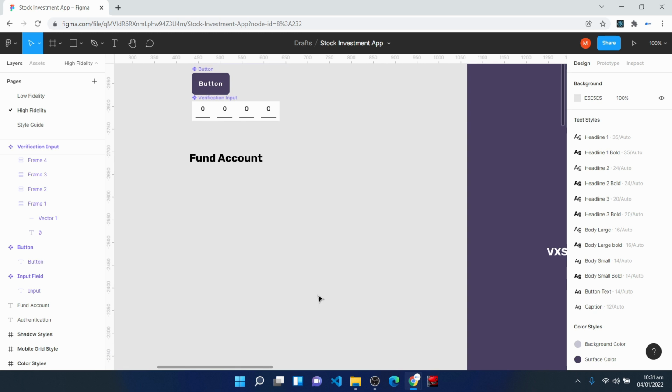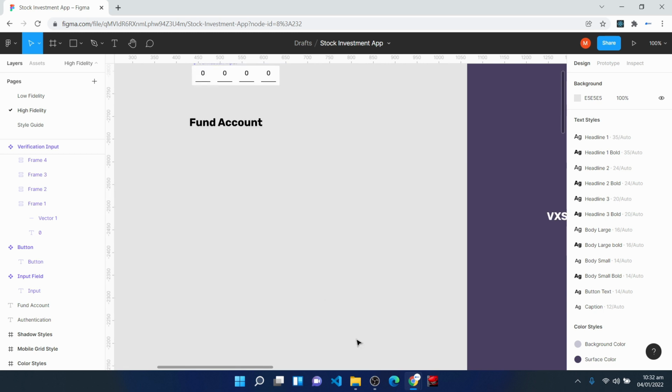Now, what you need to take note of is this. For a user to fund their account, the user will have to go to the home page of the app first, right? Because it is from the home page that they would see the fund account button. So what does this mean? This means that we need to create components for the homepage and have our homepage sorted first before we handle the fund account route. So let's go ahead and let's do that.